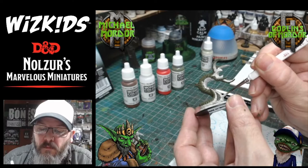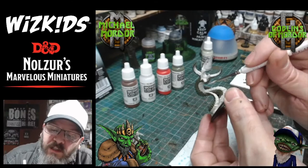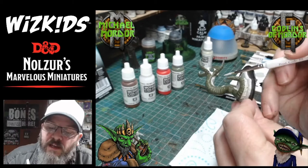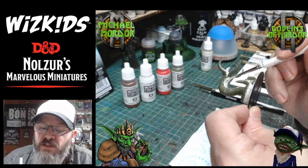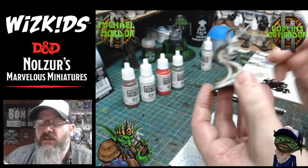Okay, so we're just getting that color on here. Doesn't take long. The blocking in of colours, in my opinion, is the part that takes the longest. It can be the most tedious, especially if you've got a whole army of miniatures to paint. And just going over the claws at the front as well here, the little beak, little beakiness.